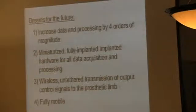And then the last requisite is that it has to be fully mobile. If you're going to put on your prosthetic limb in the morning, you want to be able to go all day. You want to be able to carry all the power supply with you, not only for the motors, but also for all the computation that's got to go on. But that's where Jeff Ling would want this to go, right? He's not talking about having a prosthesis that you can use in your bedroom. He's talking about having something that you strap on in the morning, go off and climb a mountain. And I'll stop there and thank you for your attention.